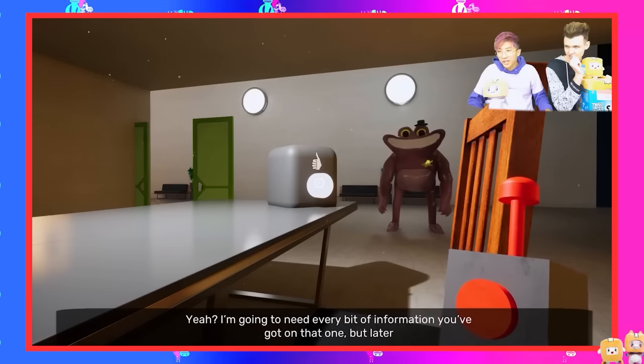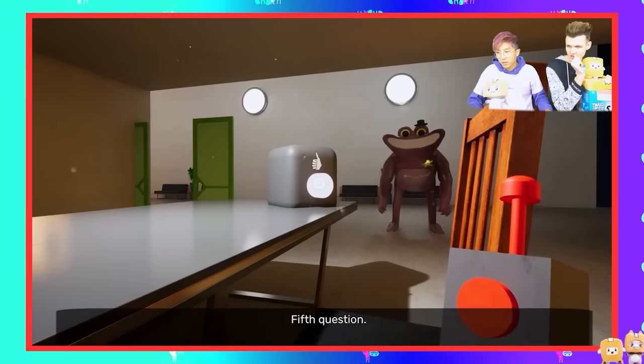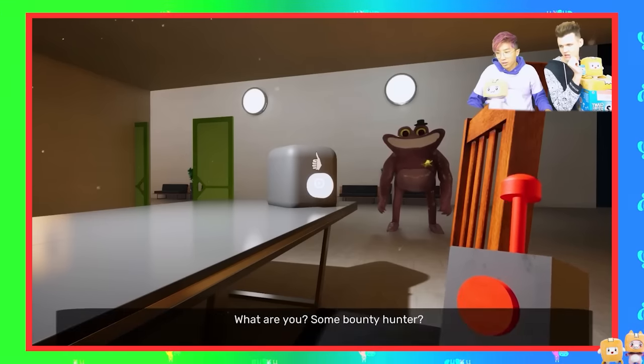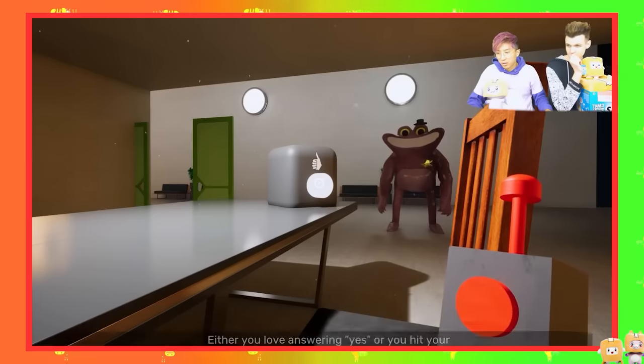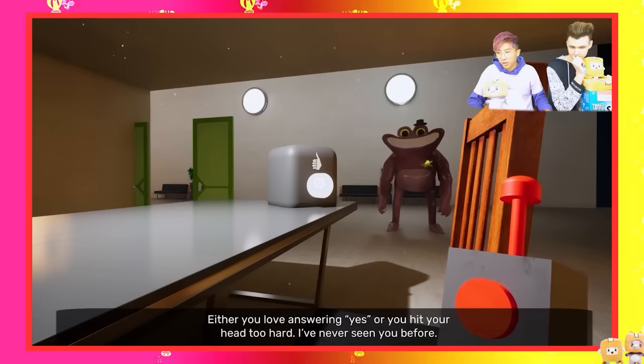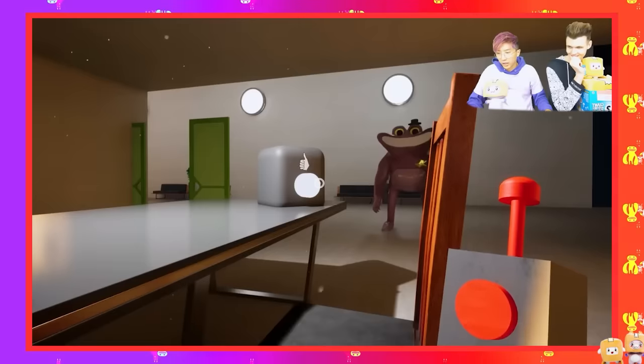Okay. Glitch. It's getting hacked. I'm gonna need it. Every fifth quest. Have you ever come in contact? Okay. Red what are you on the board? Bounty hunter? If you are. Sixth quest. Have you ever come in contact? This is crazy. This is so crazy. Yes. Nobody. All right. Hit your head. Yeah. Along it's from the back.